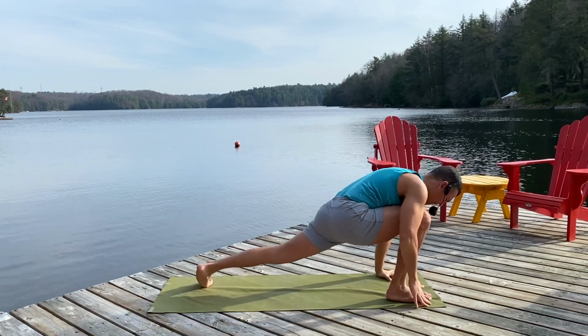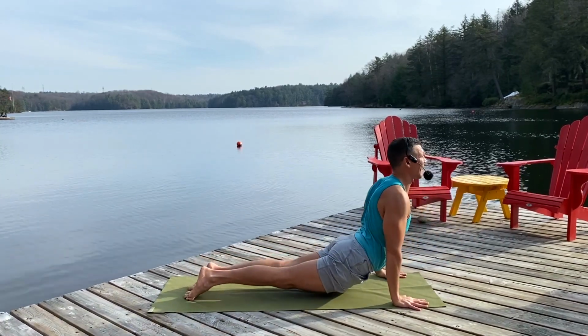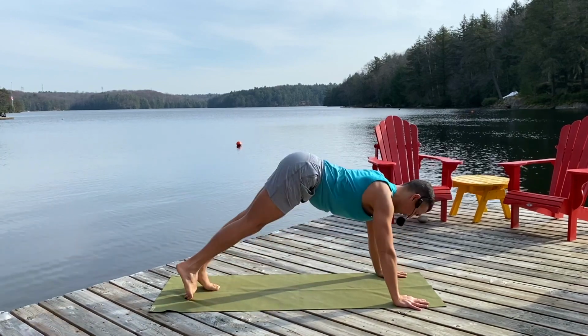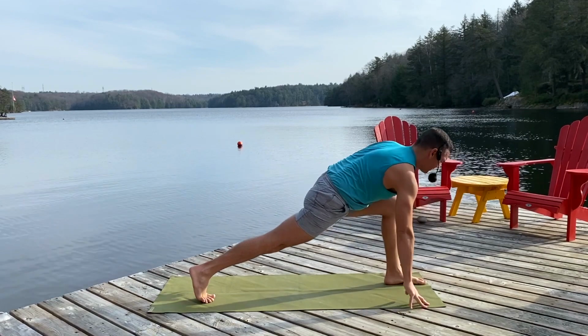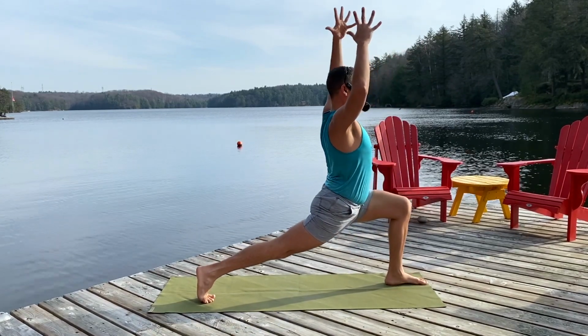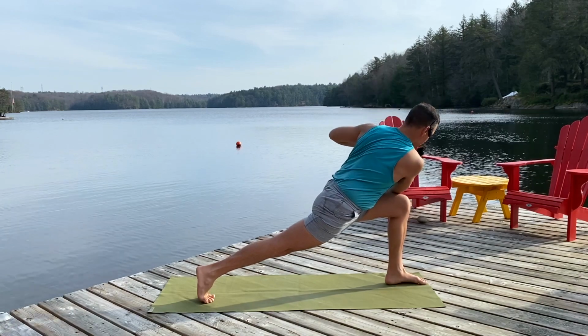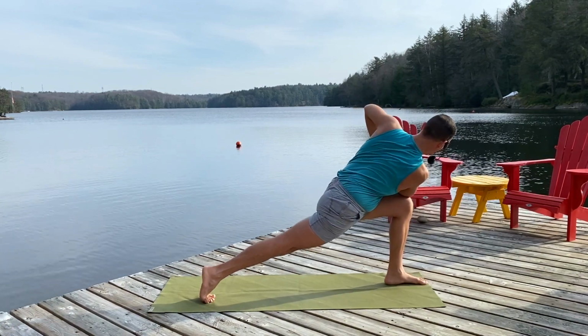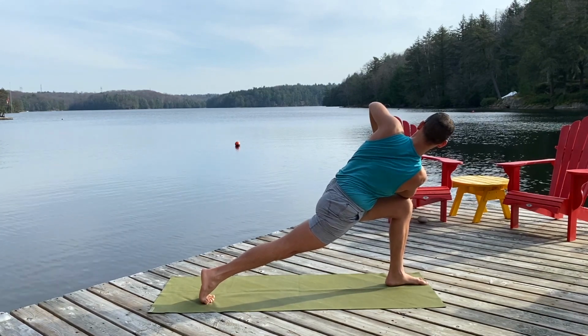Chaturanga Dandasana, moving again. Together, lift yourself up. Downward facing dog. Left foot, crescent lunge. Come up onto those back toes. Lengthen on your inhale. Twist on your exhale. Keep that lift in the back heel. Really wrap your shoulders onto your back.